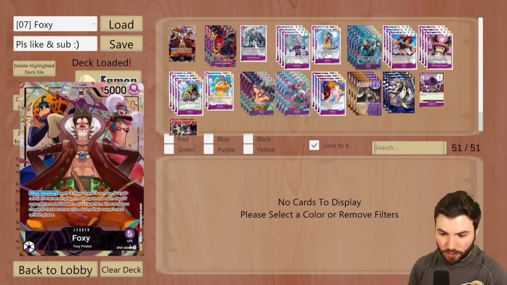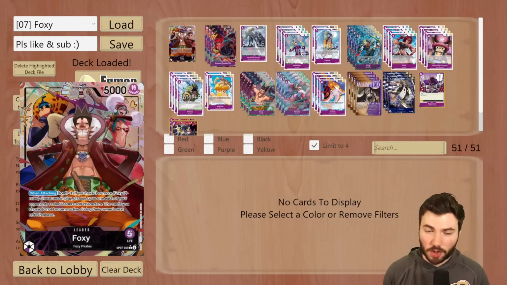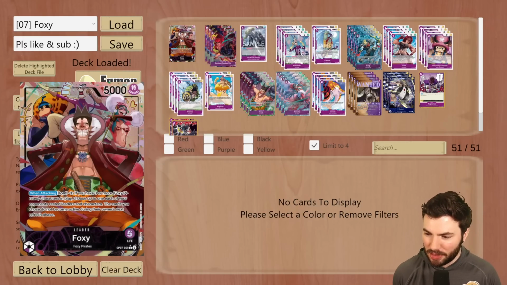So being able to freeze a character and then also being able to freeze a leader will be able to gain you a lot of momentum, especially when you're playing some of the Foxy Pirate support that we'll get to in a second. It is very, very frustrating to play against.